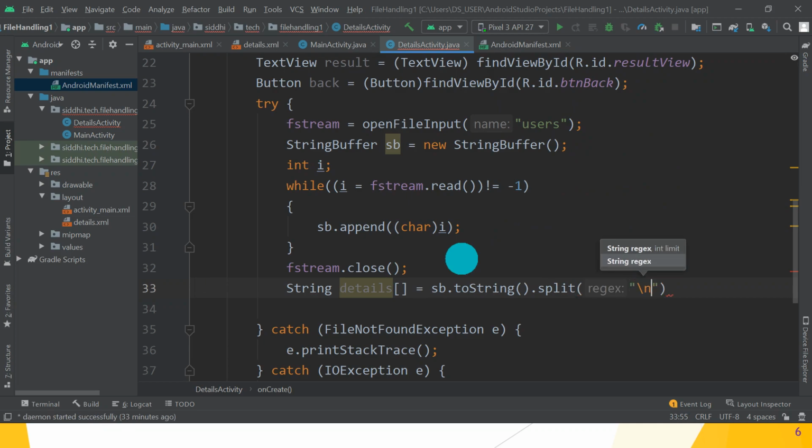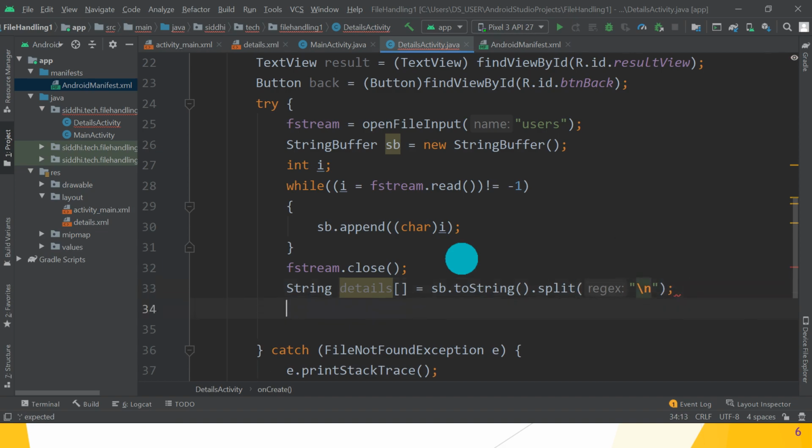So on the basis of the \n character you have to split the string which is saved in the sb StringBuffer object, and that means the username and password get separated and saved into the details array. At index details[0] the username is there, and at details[1] the password is there, which is split on which character? The \n character.